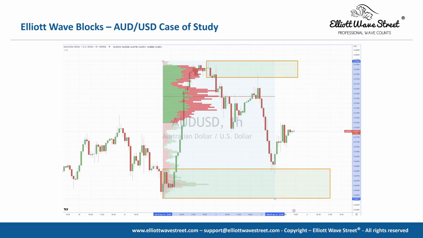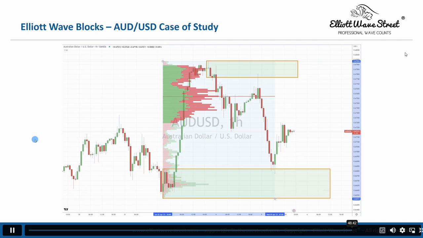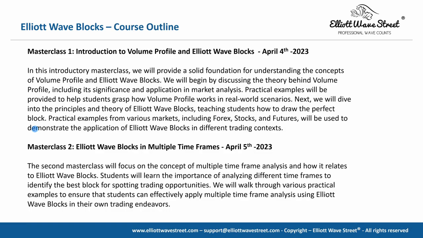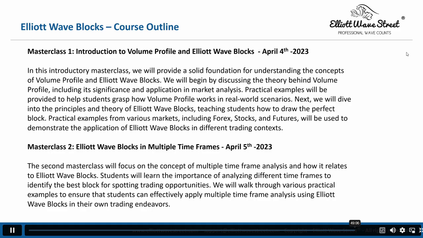All right, traders. So with this example, we have the completion of part 1 and part 2 of the Elliott wave blocks course. The third part and the fourth part is coming exclusively for Elliott Wave Street members. So just for getting this course is a great plan that you sign up for the membership, so you will get access to the course in case that you don't have your membership.